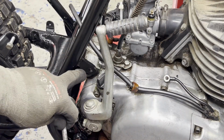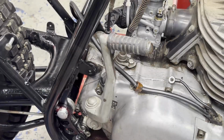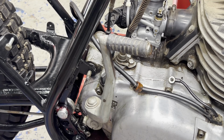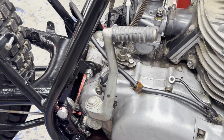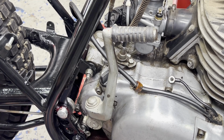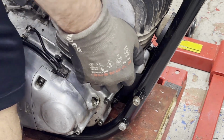All right, I'm gonna start with the upper rear mount bolt here, and I'm just gonna grease it up a little bit. There we go. Just gonna keep those snug until I get the rest of them in. So just starting that one should have gotten the bottom one pretty close, which it looks like it is. All right, working my way over to the front mounting bolts. Just gonna lift up on the motor just a hair. Get this lined up here.